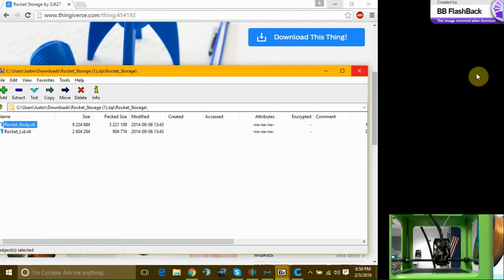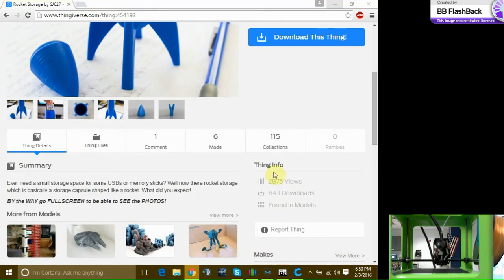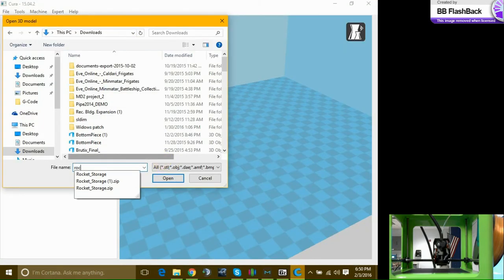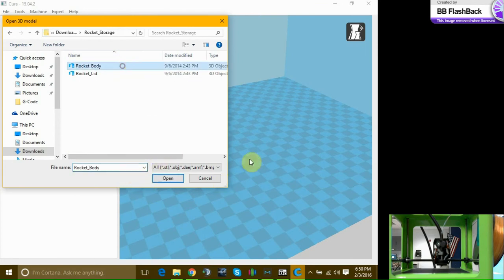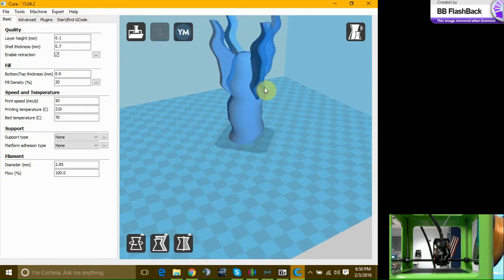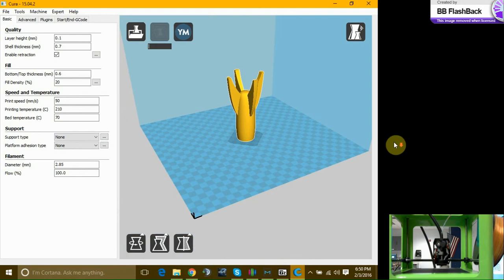So we're looking for the rocket body. So here is our rocket body.